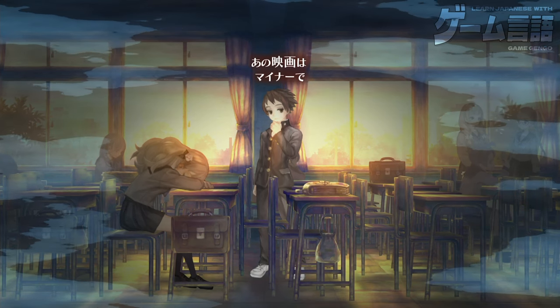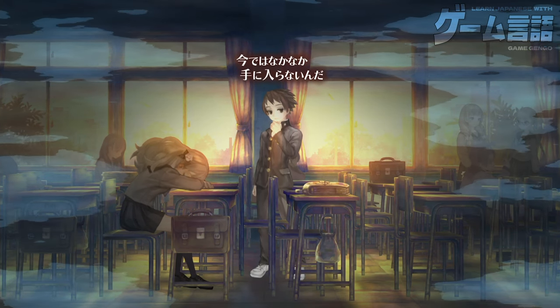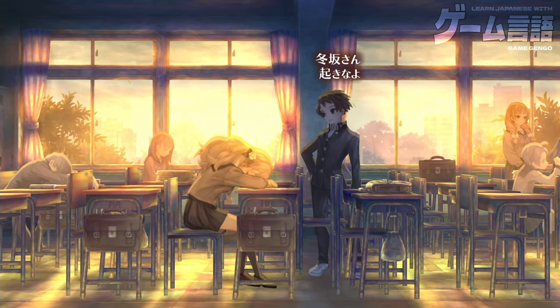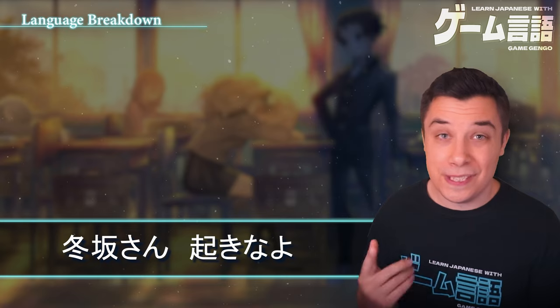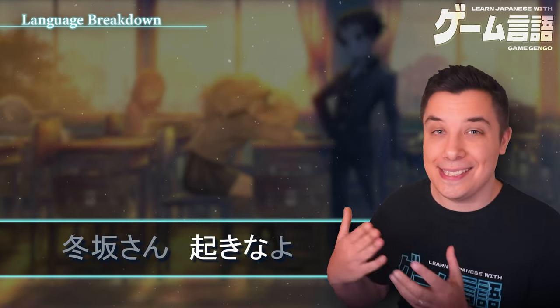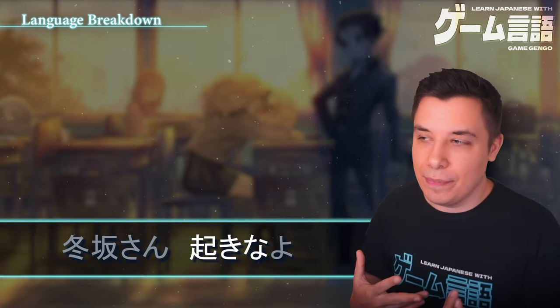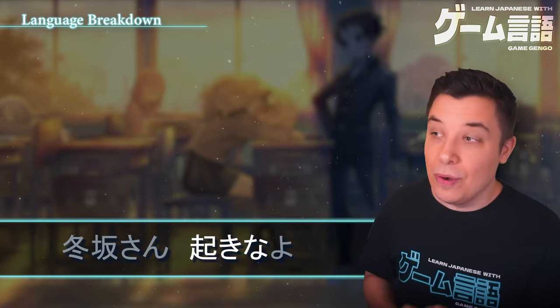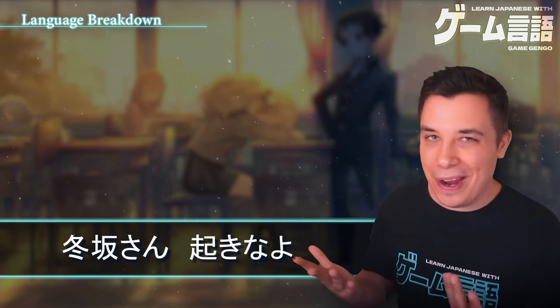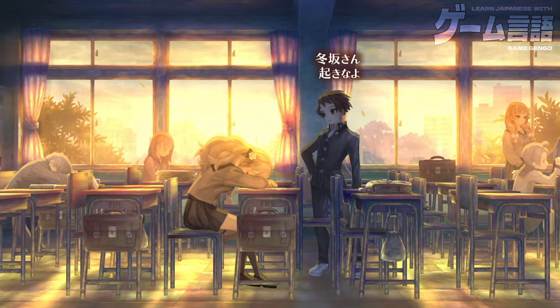冬坂さん、起きなよ。So, 起きな is actually short for 起きなさい。This is asking someone to do something. It's like a request to do something. So, 起きな and then よ is being a little bit pushy. So, hey, 冬坂, wake up.